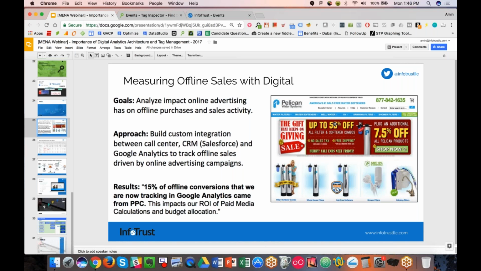In the CRM Salesforce, we needed a user ID, which there was because it was user level records. In analytics, we needed a user ID, which we leveraged GA itself, how GA was tracking clients or customers as they come to the platforms. And even their phone tracking system, we would apply a user ID to everyone that would make a phone call to a specific number. And that unifying ID was how we could connect all these systems, have a data flow between them all, and then see 15% of offline sales could be tracked back to PPC or online advertising. And we can see that all in Google Analytics.